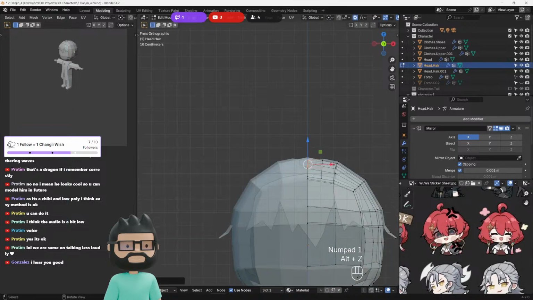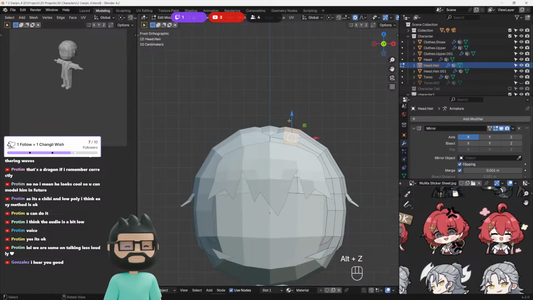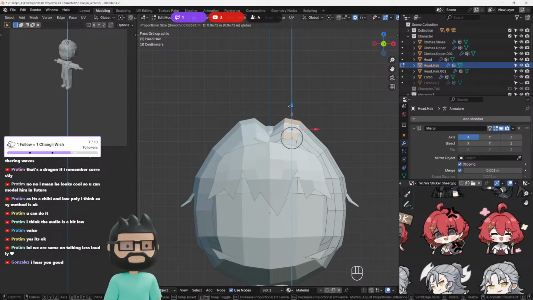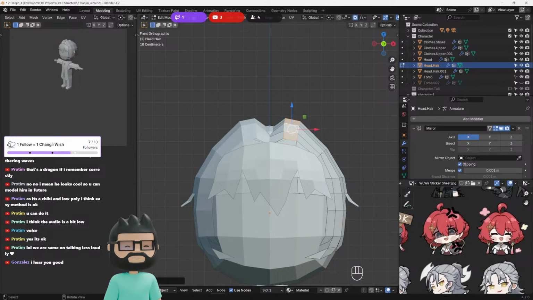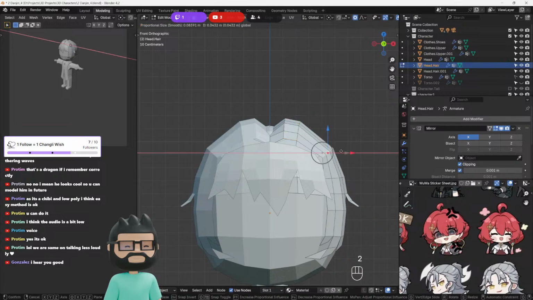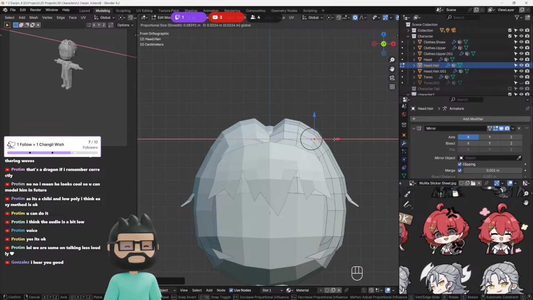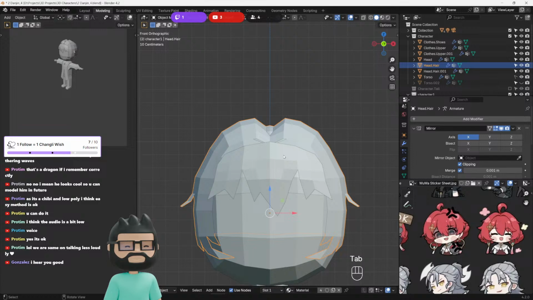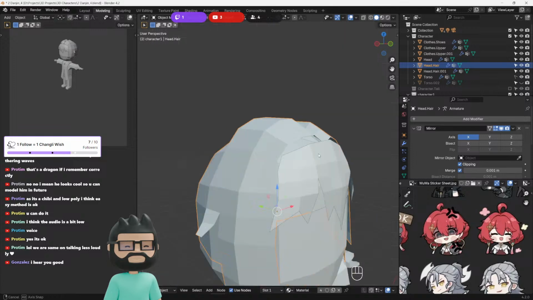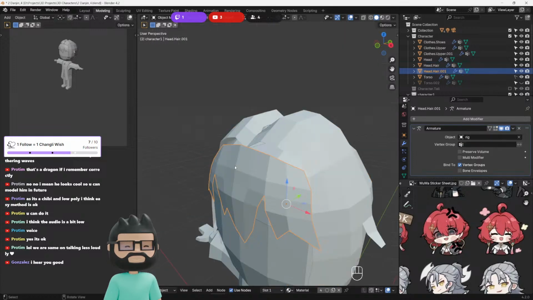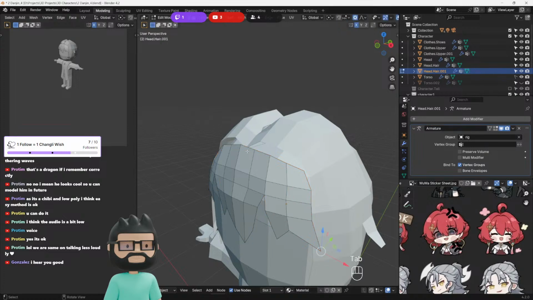Like this part should go up. This should go a little out. This also solves the issue for the front part. We can just move it back now.